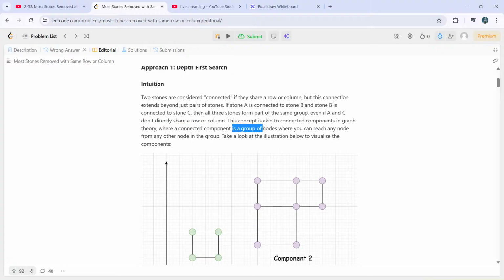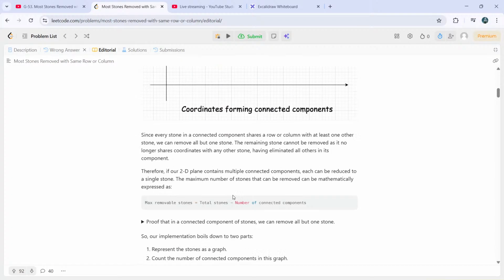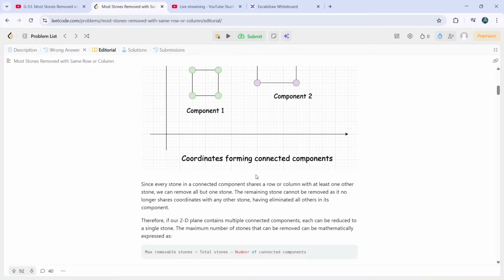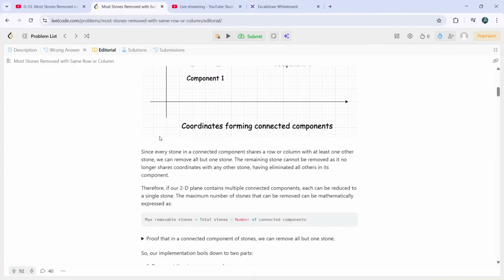A connected component is a group of nodes where you can reach any node from any node. Every stone in a connected component shares a row or column with at least one other stone, but the remaining stone cannot be removed as there are no other stones.